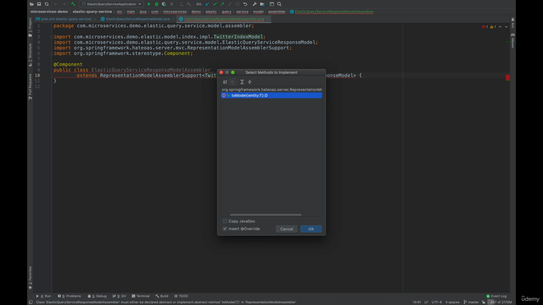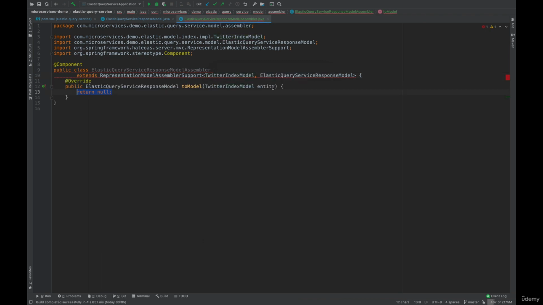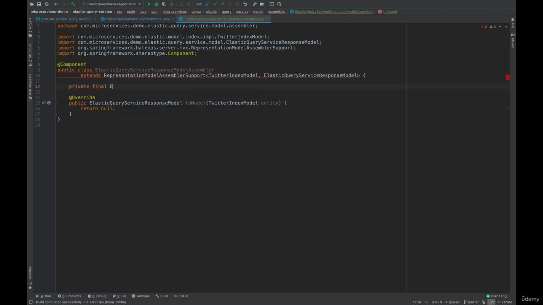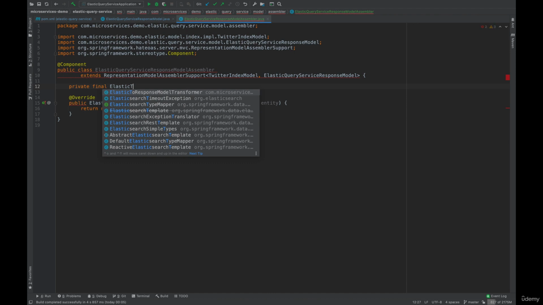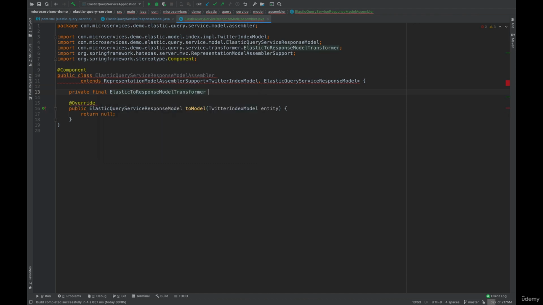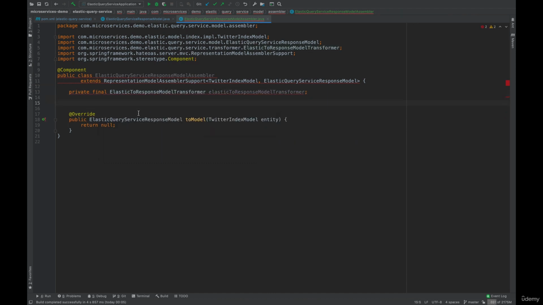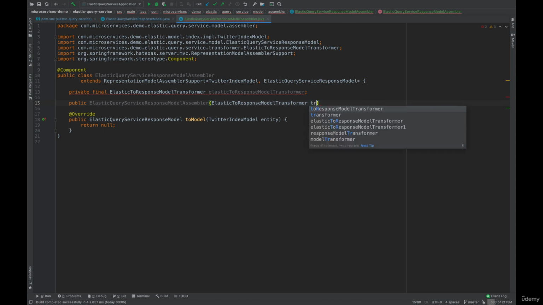Then I will override two model methods from the RepresentationModelAssemblerSupport class and then inject the transformer class that we have used before, Elastic to response model transformer. As you see, I use constructor injection to inject this field.